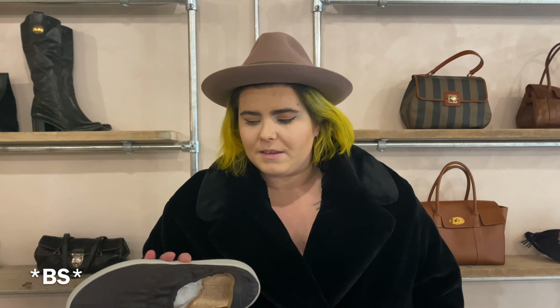I'm touching this all, I just realised. We'll hand sanitise. We're safe here, folks. If you're interested, then give us a message. I'll pop them on the website. Mulberry Smocked Sneakers.